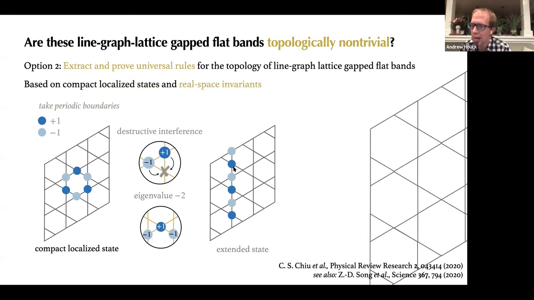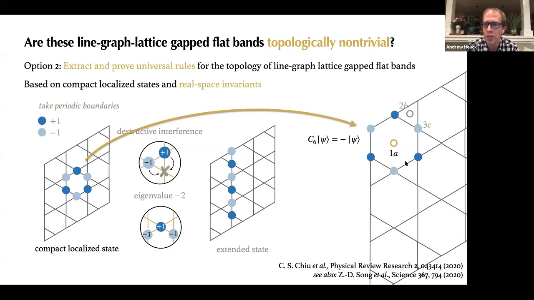In this talk, I don't have time to walk through the whole process, but I would point to this paper that Christy wrote that describes this in detail. You want to calculate the real space invariants. That means you think about where the maximum Wyckoff positions in your crystal are, where the points of high symmetry are, and then you contemplate what happens when you apply your symmetry operators around those maximum Wyckoff positions, and you can see what kind of eigenstates you have. By adding up all of these eigenstates, you can figure out the real space invariants. These are essentially a counting of how many of which kinds of eigenstates around which Wyckoff point you have.